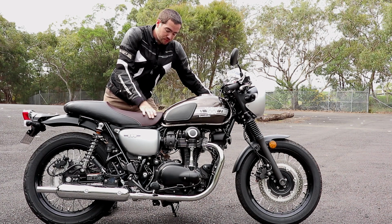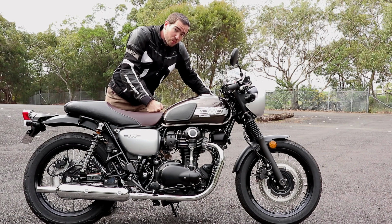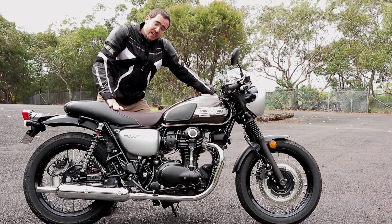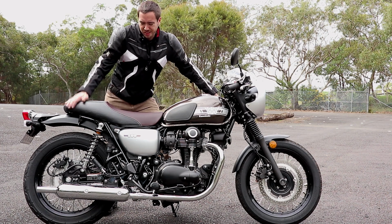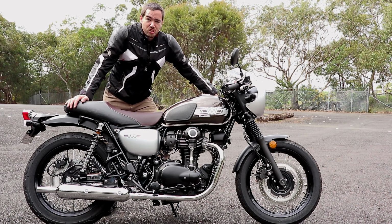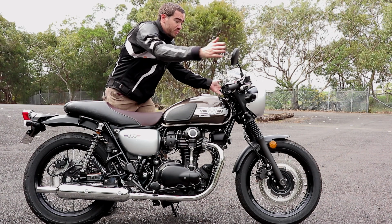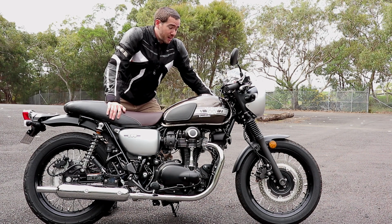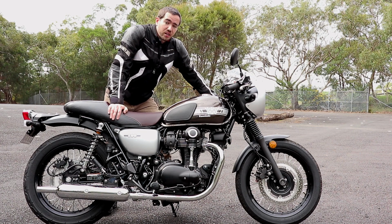Obviously the seat is very, very thin at the front here and it's quite hard. However, at the back here, it's a little bit more comfortable and you can push back in the seat and take advantage of that. There's a bit of room for a pillion, but I don't know how much you'd be doing that, to be honest. Great vision through the mirrors. Nice little bit of wind protection from that screen, actually. It'll handle the freeways very nicely.